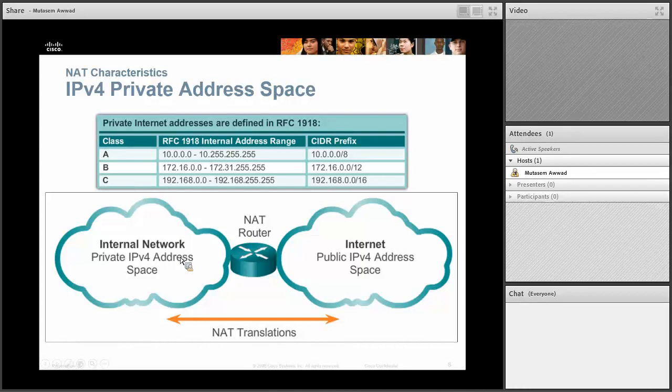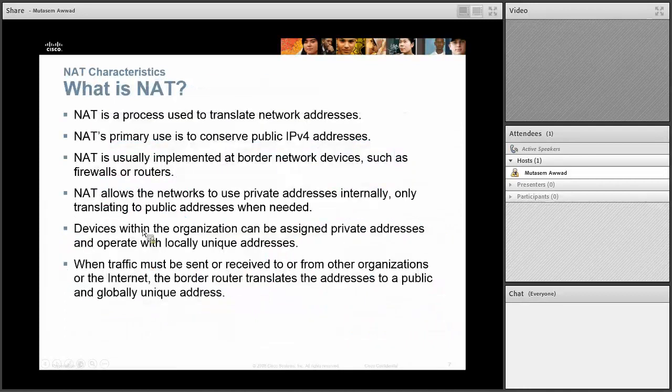In IPv6, obviously, everybody has a public IP address. They don't need private IP addresses to communicate with the outside world. They can use a public one, the one that starts with 2001, remember? They can use it and go right through. That's why we don't need NAT for IPv6. This is only for IPv4, to conserve the public IP addresses, right? So that's what NAT does.